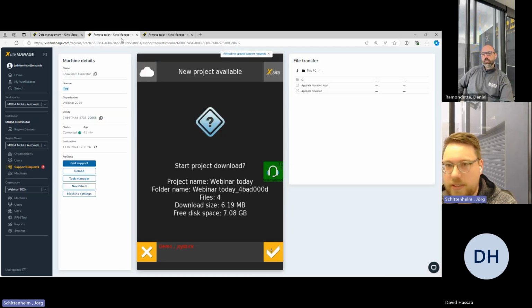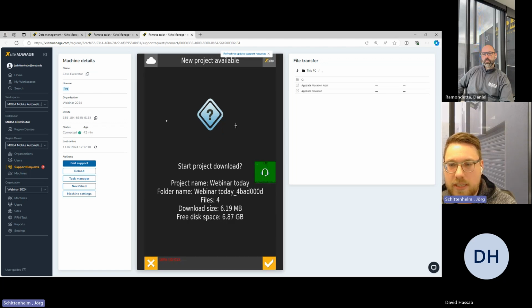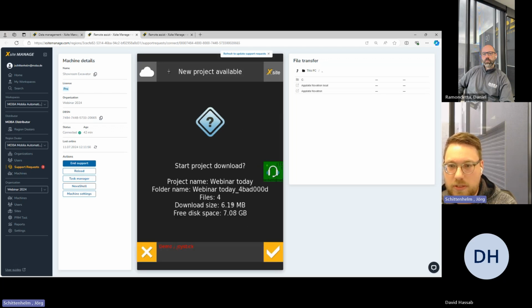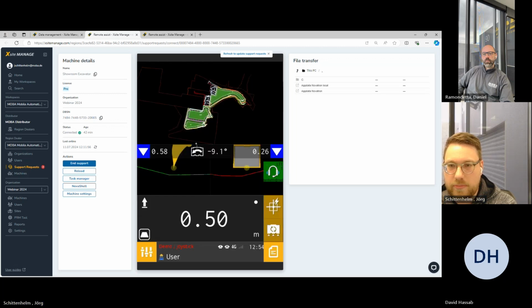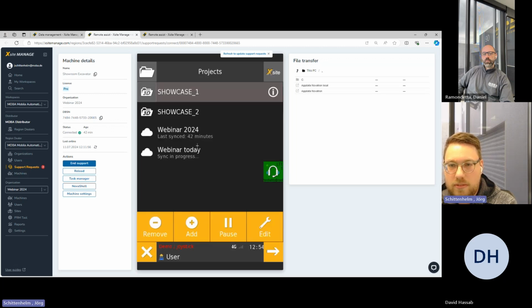Good. All right. So let's see how things look on the machine side. What you see here now on the screen is a live view of the first machine, a live view of the second machine. You can see it here. This is the DBSN numbers. And since we are assigning these machines to the job site just now, the operator gets a notification: okay, your machine has been assigned to a new job site. We could say, okay, we want to sync to this job site. Yes, yes. Okay.